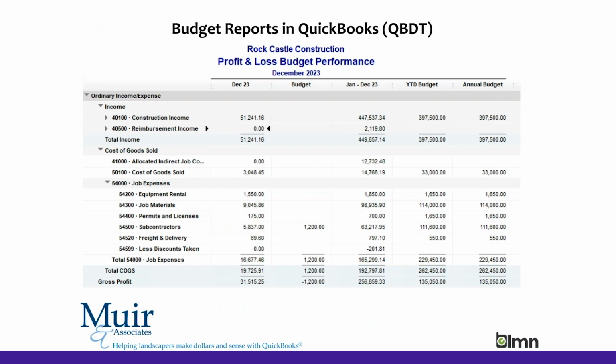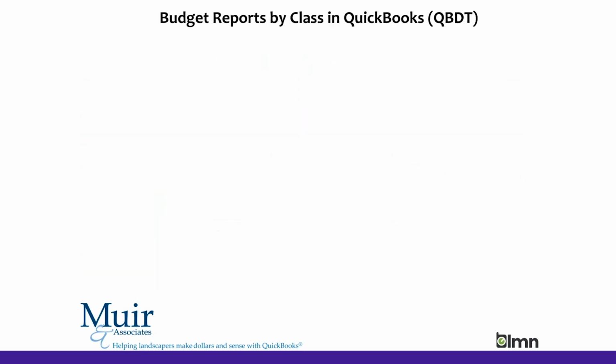So again, the profit and loss budget performance report is desktop only. But here you see, and obviously this is the sample company file, the sample product one called Rock Castle. They didn't do a budget on a monthly basis, as you can tell here, but you would see here are my actual numbers for this month. Here's what we budgeted. Here's what we've done year to date. Here's what we budgeted and the annual budget. But again, with the idea that here's where we are and here's where we want to go, how are we doing? I think being able to see the big picture and where you are can be very helpful in a company.